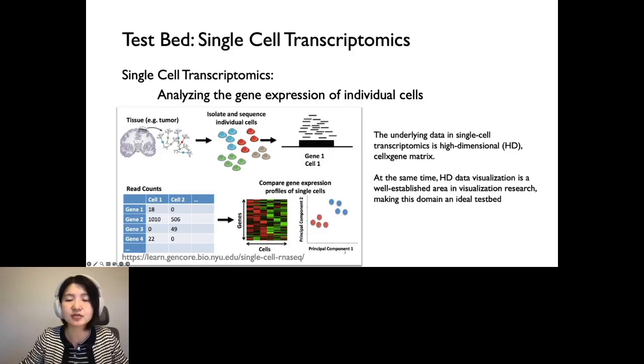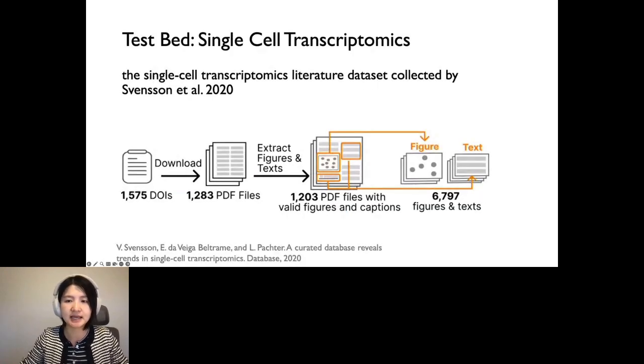Specifically, in this study, we use an existing dataset of single-cell transcriptomics literature, which includes more than 1,000 papers, from which we are able to extract more than 6,000 figures. Of course, some of them are just diagrams and some of them are high-dimensional data visualizations, which we will discuss more later. So far, it looks like we have everything we want for the analysis. We have a rich dataset of figures from single-cell transcriptomics papers, and we have powerful large language models, which should help us process and reason over those figures.